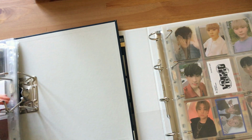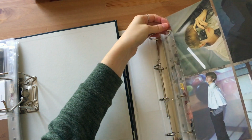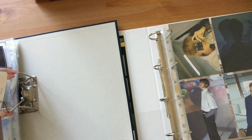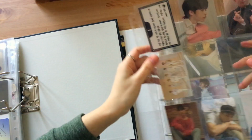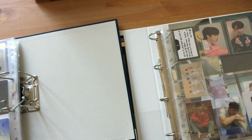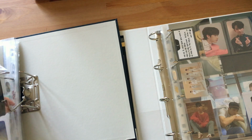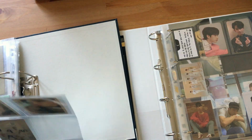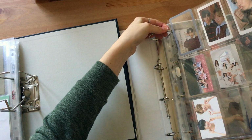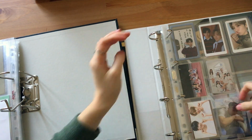I decided I want the poet version, to be honest. It's just my thing, like, the theme and the concept just hits right off with me. So yeah, I really want to buy that as well. As well as The Rose. Let me think, what else do I still need to buy? There's so much, like, I can't even think of anything right now. Oh yeah, 101's, no, forget what I said.